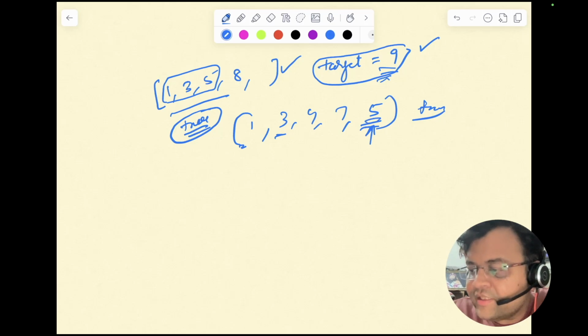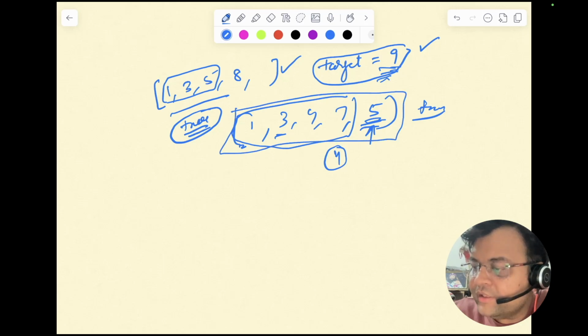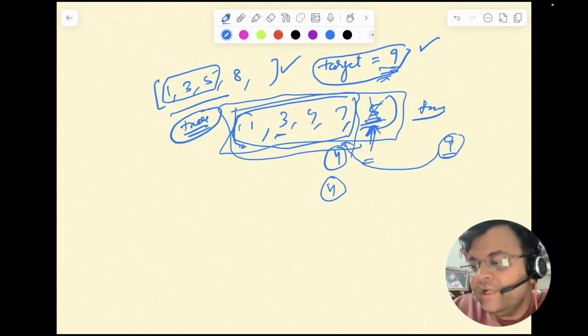If you consider this, then for the remaining array you have to figure out a sum of 4. Since for the original array you want the sum as 9, correct? But if you consider this element, then how much is pending? 4, right? Now you are looking for a sum of 4 in this array. If you discard this, then you again look for a sum of 9 in this whole array. So there are only two possibilities, right?